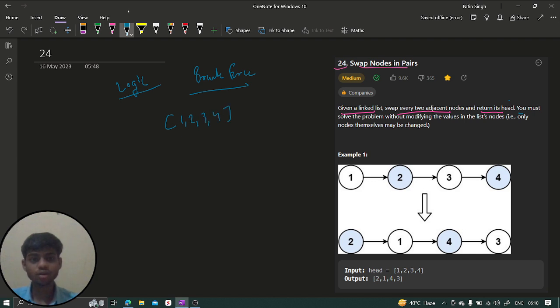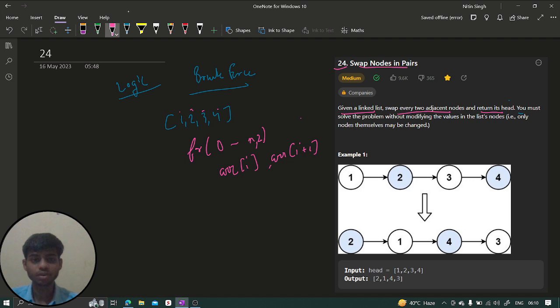Now what we can do is start a loop from 0 to the length of this linked list, and on every iteration I'm going to take a step of 2, because I don't want to swap twice. I want to swap 1 with 2, then after that 3 with 4, right? So I can say array of i should be swapped with array of i plus 1, and this will only be done when i plus 1 is less than n.